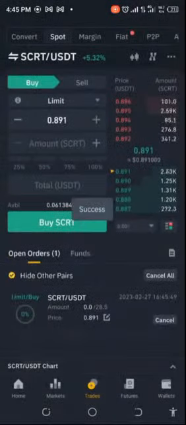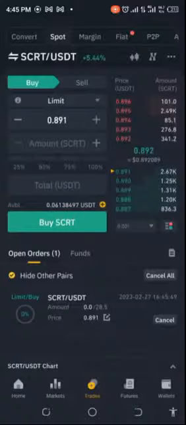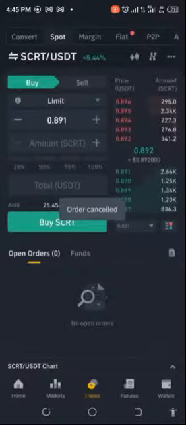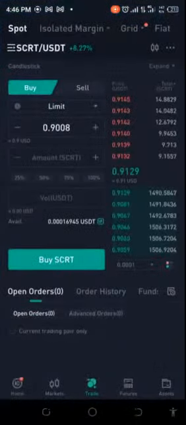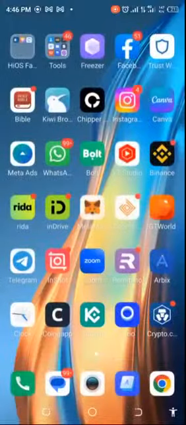Okay, still in the queue. That means I need to make sure I pick one of these ones. Okay, and that's what happened. The price is actually moving really, really fast. Let's go and check what's going on in KuCoin. Is it going up high? I think it is. Oh yes, it is running a race, so we need to be fast.